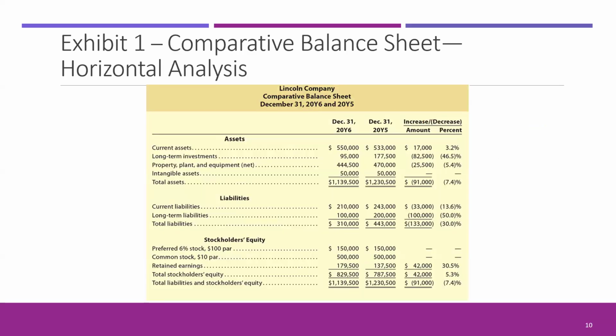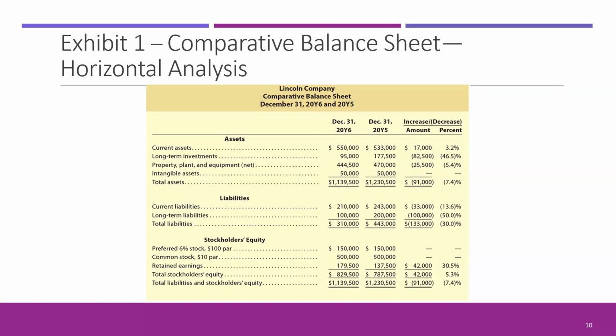For example, in this case here, it's always really important to take note of which year is in which column, because that's not standard. So in this case, 2025 is in this column, 2026 is on the left. Now it could be reversed. It really depends on what company you're looking at. I've personally messed it up all the time. So it's very important to know which year is the first and the second year.